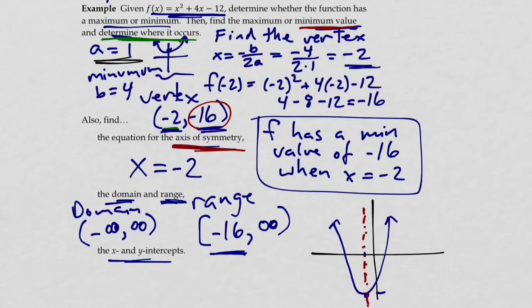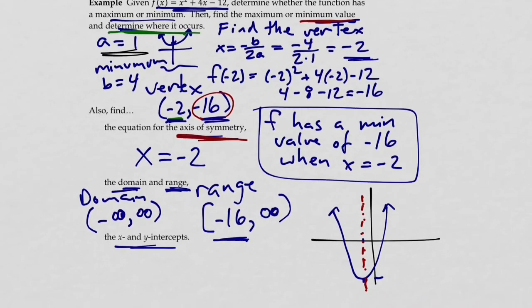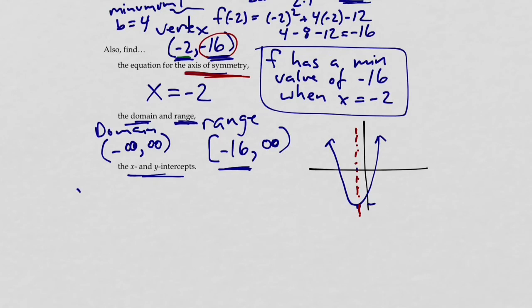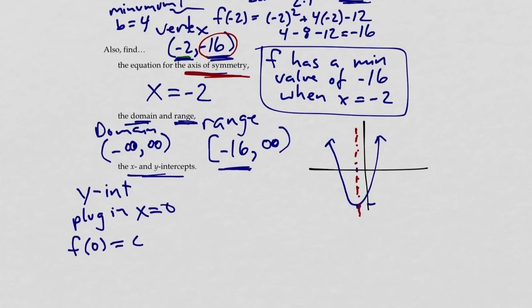And lastly, let's think about the x and the y intercepts. In general, the y-intercept is going to be easier to find. We can simply plug in x equals 0 into the function, and the x squared term and the x term are going to go away, and the value of c, negative 12, is going to be where our y-intercept is. So (0, -12). So this point here on our graph occurs at -12.